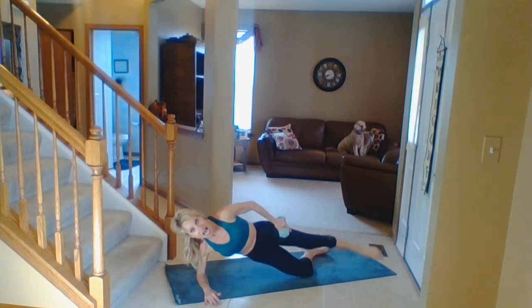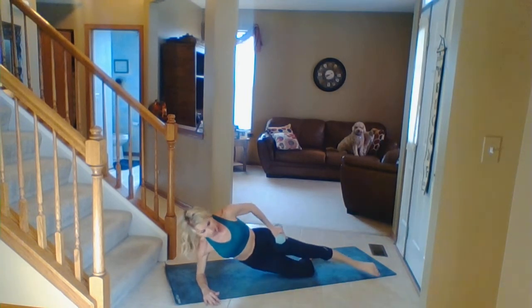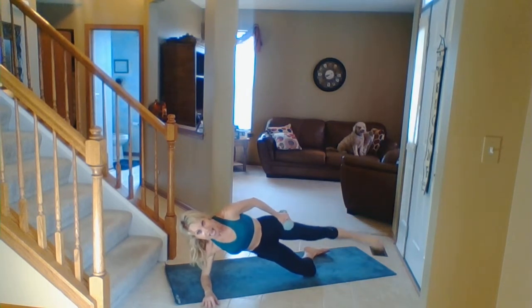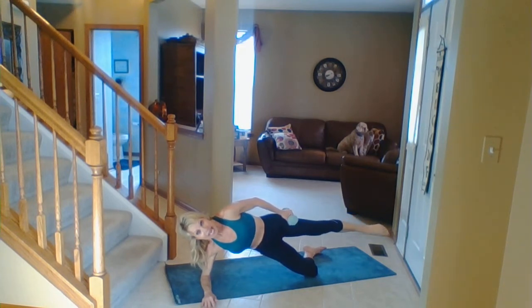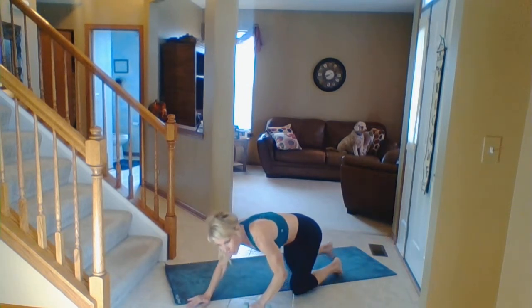How is that outer thigh on that bottom leg? Tap, lift, tap, and lift. We go four more. Woo! Three more, two, and one. I just want you to hold it here. Six, are you shaking? Four, three, two, and one. Oh, take it down. How'd we do?